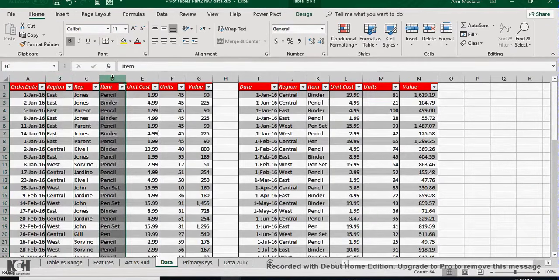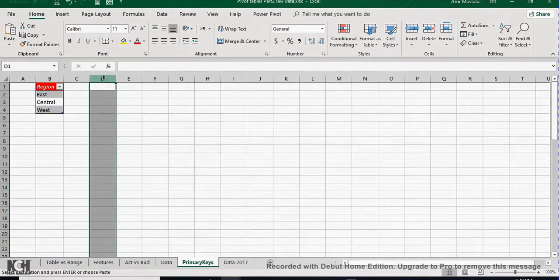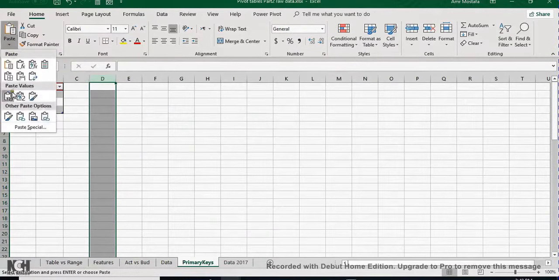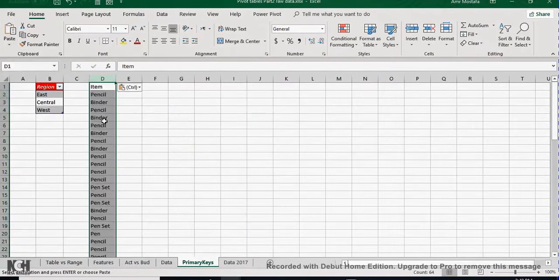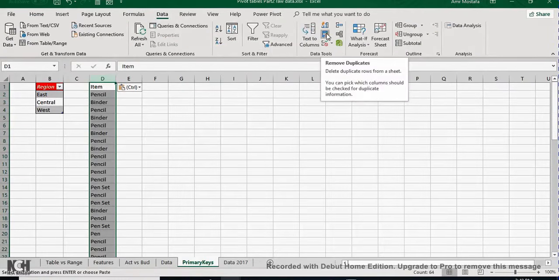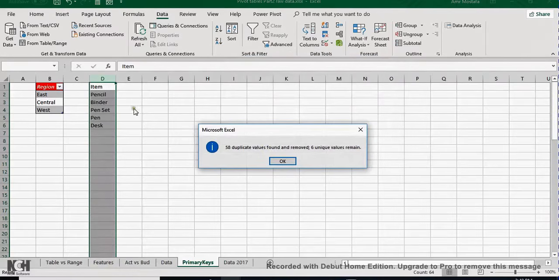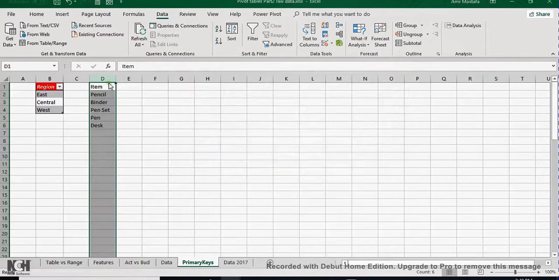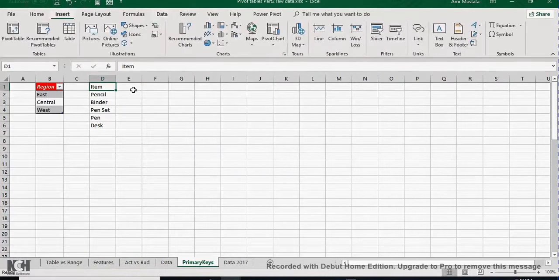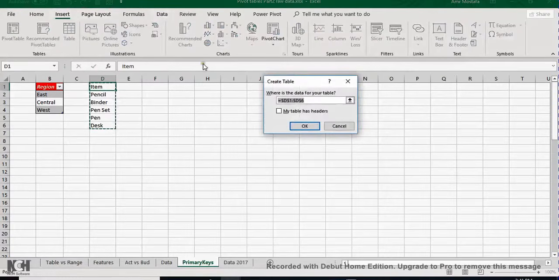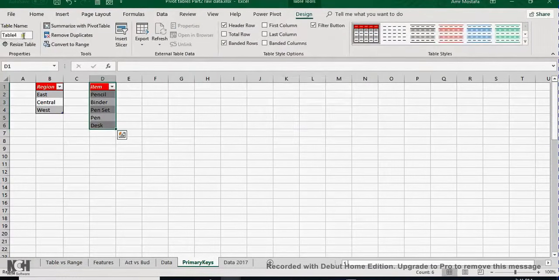Now select items, copy, go to primary keys, paste value just to get rid of the formatting. You just select remove duplicates from column D. Okay. Alt and T just to convert to table. My table has headers. Click OK. From the design tab, just name it item.